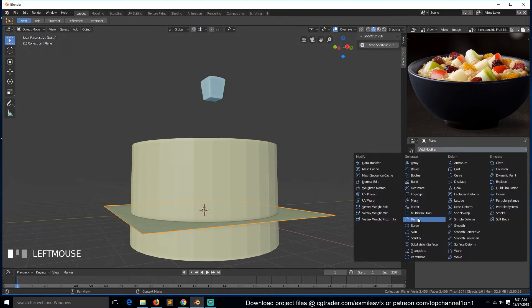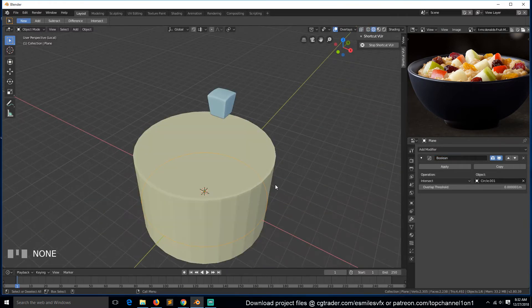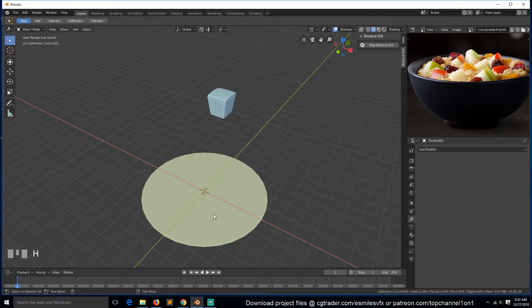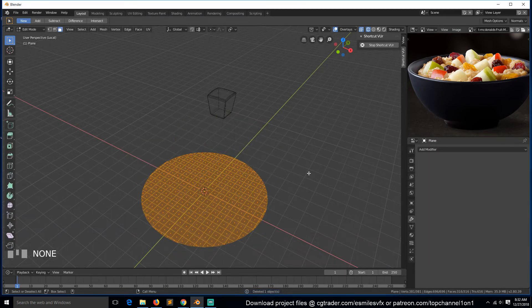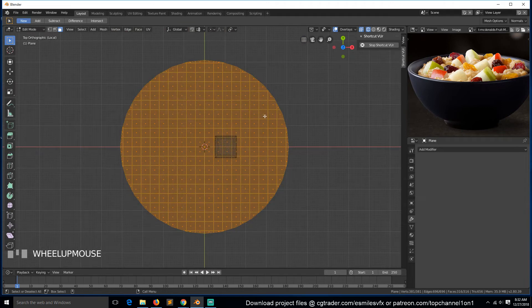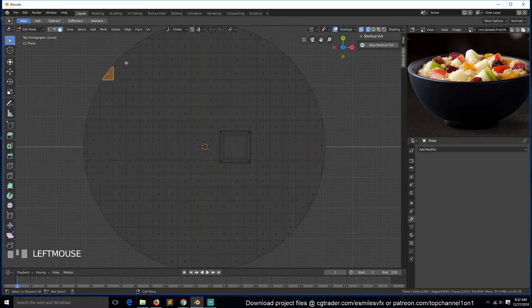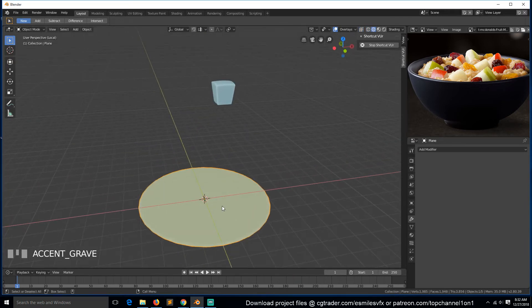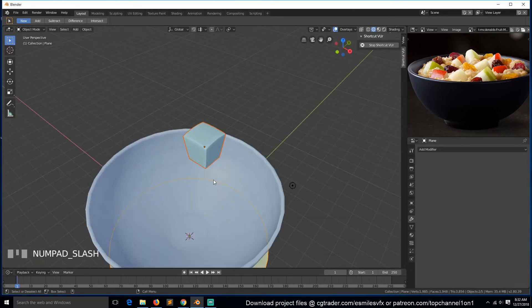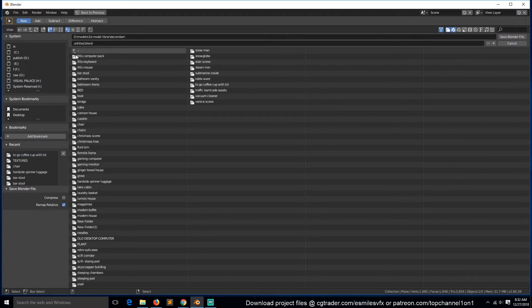We just need to apply the boolean and delete this circle. You see what we have remaining is a circle with perfect squares - mostly. The edges can be not perfect squares, but it doesn't really affect the distribution that much. It's the middle part here that is giving us problems. So then we can move this up like that. Let's save. Now we just need to go and add a displacement modifier, a new texture, change this to noise. You can see the noise is now getting even distribution, but this is too sharp, so we need a different type of noise - clouds would be good.